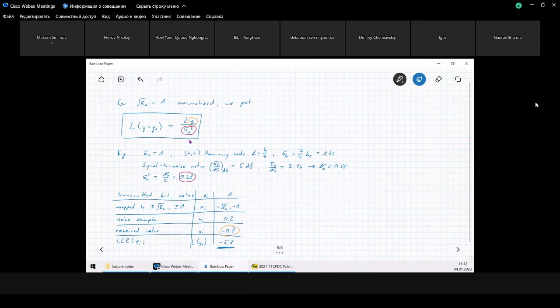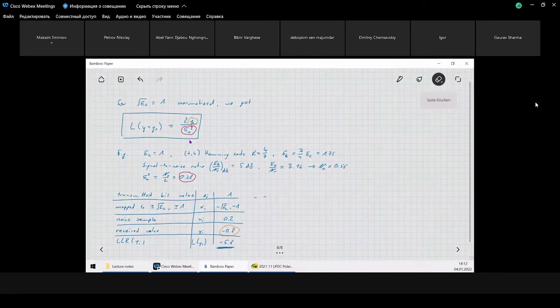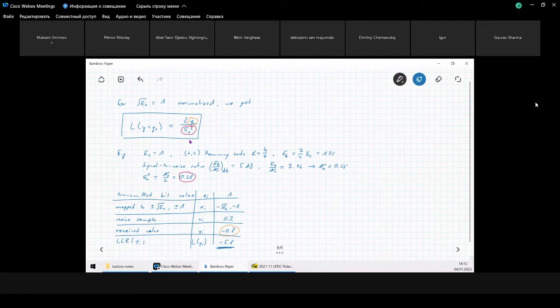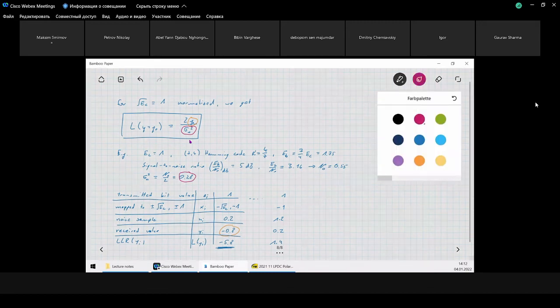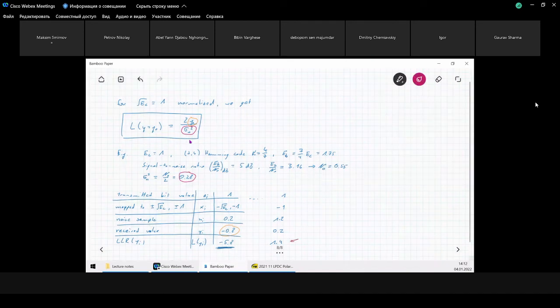Maybe let's do one of the other examples. Maybe the last one, where we transmit also 1 bit being mapped to minus 1, but the noise is very large, so like a noise amplitude of 1.2, resulting in a received value of plus 0.2, we would get a log likelihood ratio of 1.4. Wrong detection.